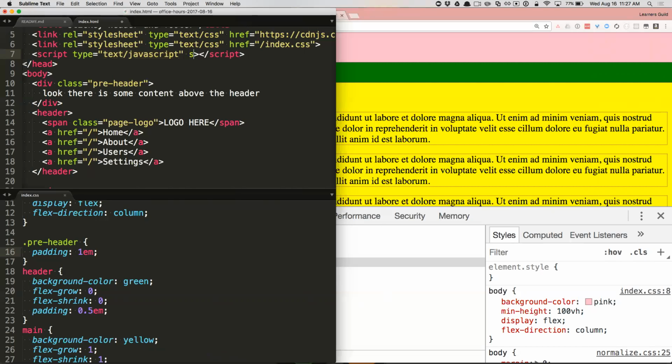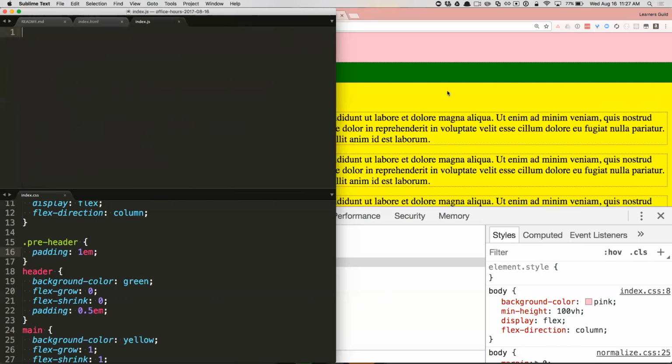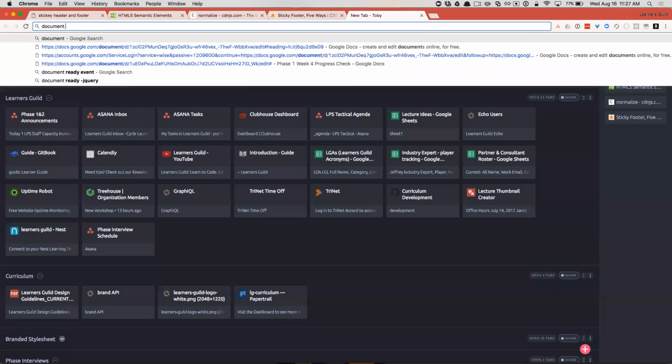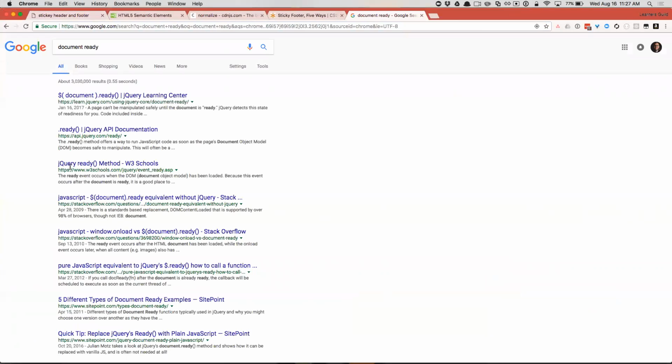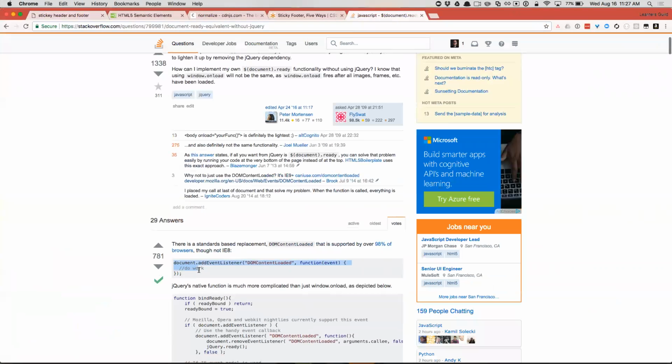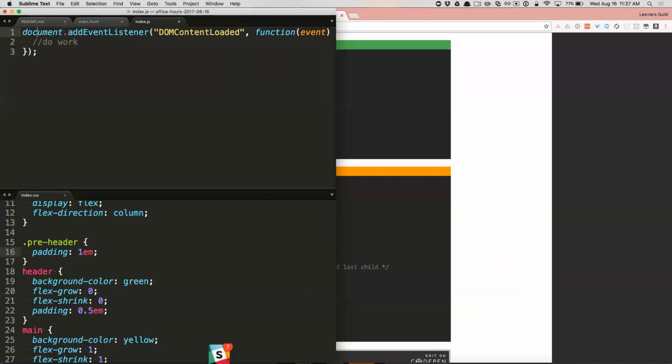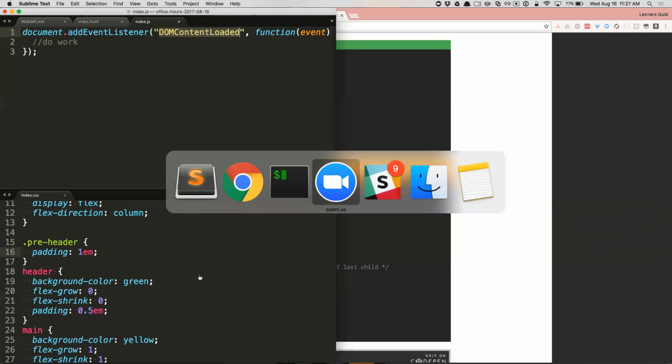So I'm going to get my script. And we need to get document ready, which I should just learn to type. That's the guy. So we are going to bind to the DOM content loaded event. Does everybody know what this event does? Who does not know what this event does? Yay, there we go. There's always a better way to ask that question.